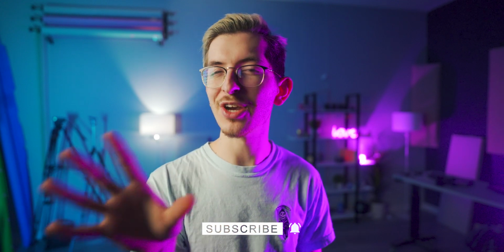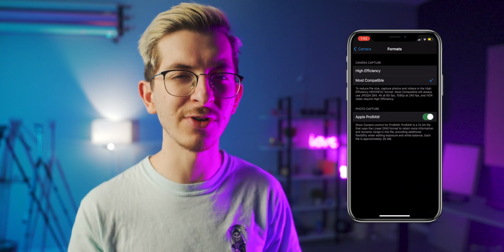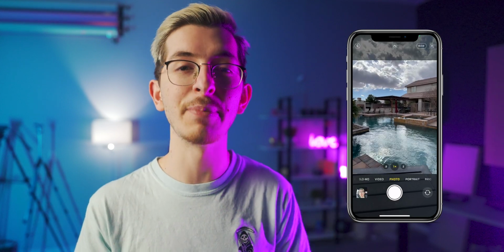Aside from this one, you have to have a newer iPhone to do this, but did you know that you can actually shoot RAW photos? Yeah, go into your settings and just turn on RAW, and now instead of shooting JPEGs or whatever format you normally shoot, you can shoot RAW photos, which retains so much detail and you're just gonna get a lot better photos.